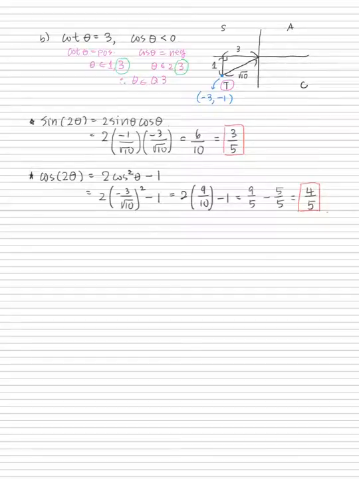Now let's go with the half angle. Sine of theta over 2, the formula is going to be plus or minus the square root of 1 minus cosine of theta all over 2. Now you need to determine where theta over 2 is going to be. So let's look at the picture above, and our theta is in quadrant 3, so this angle right here is our theta. Now, where is theta lying? Isn't it between pi and 3 pi over 2, because theta lies in quadrant 3? So that's going to be our bound for theta.